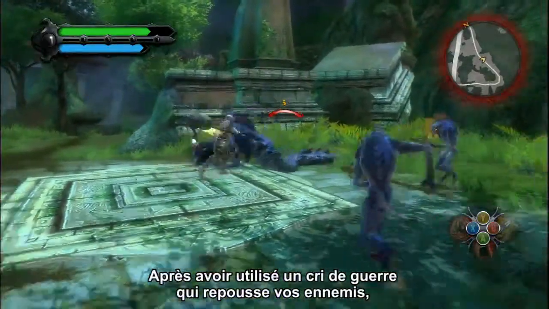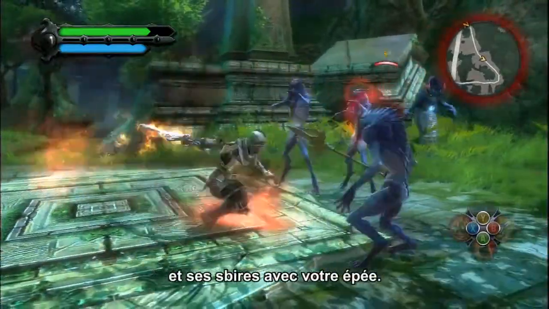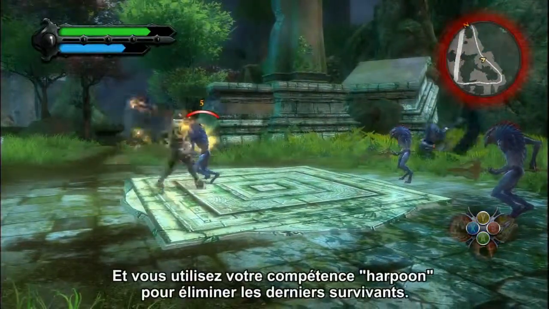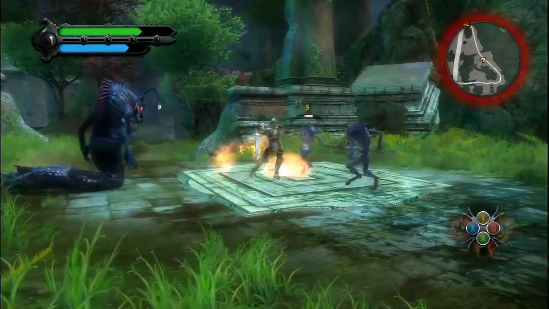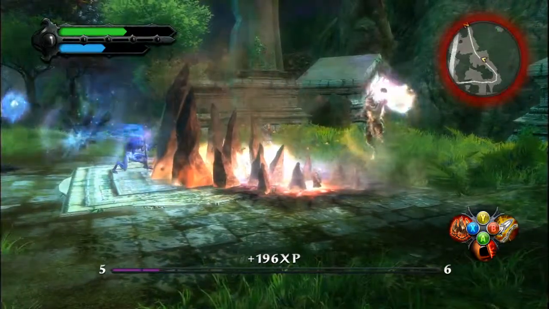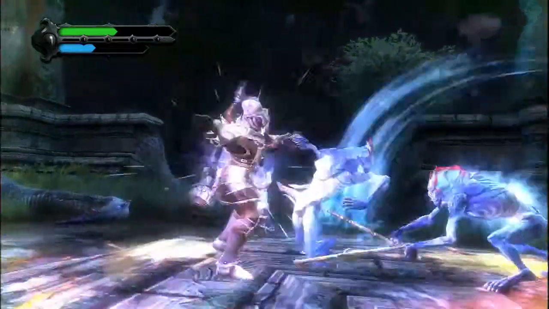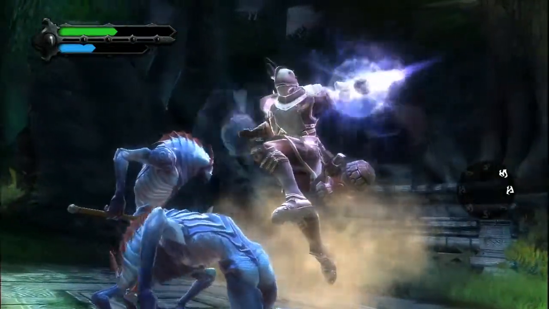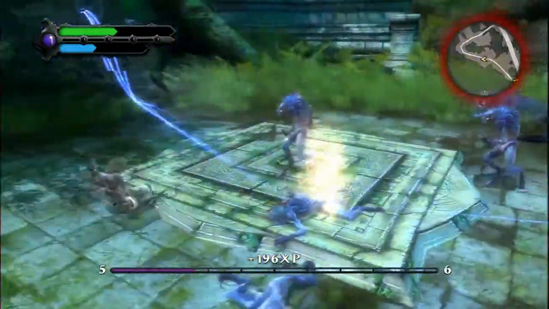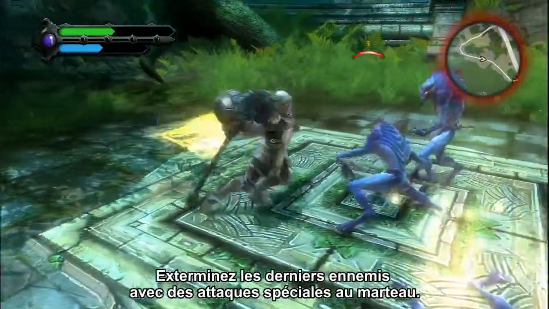You can perform a war cry that knocks your enemies back, attack the Banchain with your hammer, attack her minions with your sword, and then use your harpoon ability to pick off the stragglers. The Quake ability sets up the enemy for another Fate Shift. Finish off the remaining foes using the special attacks with your hammer.